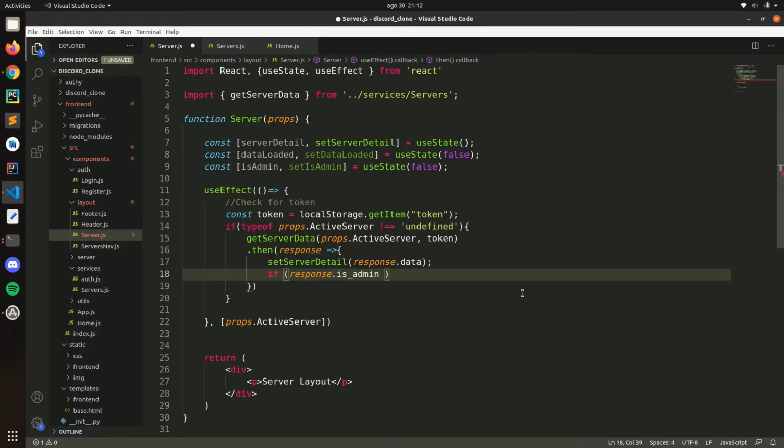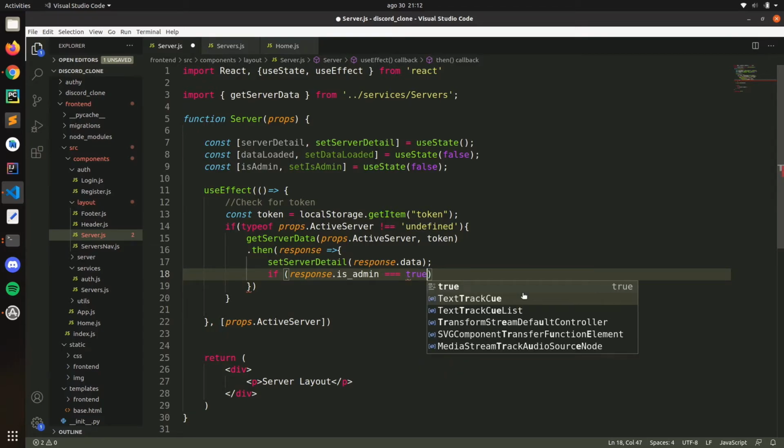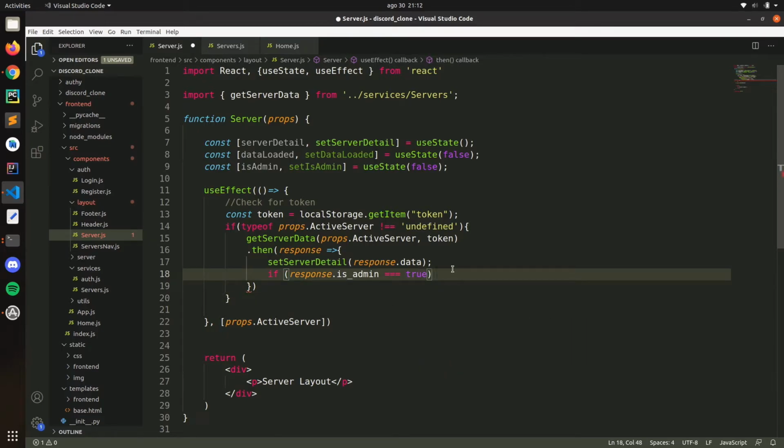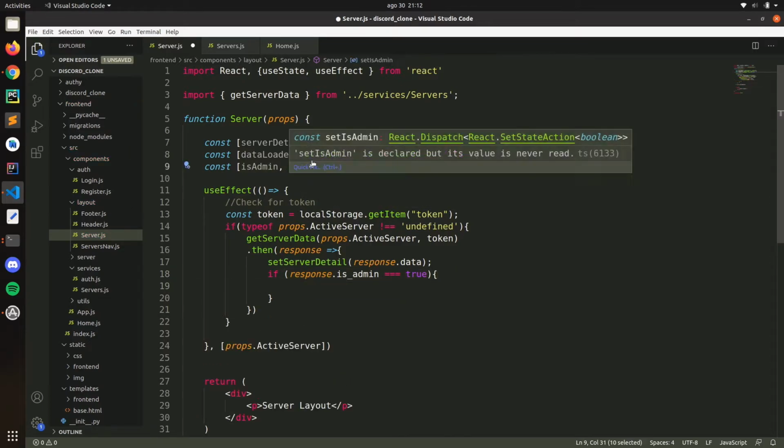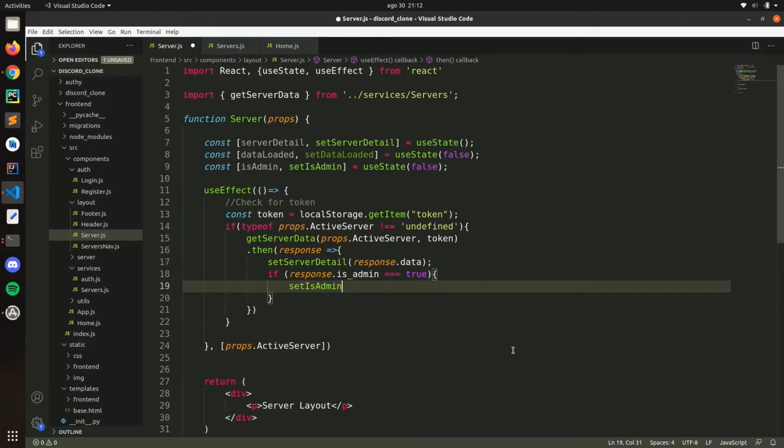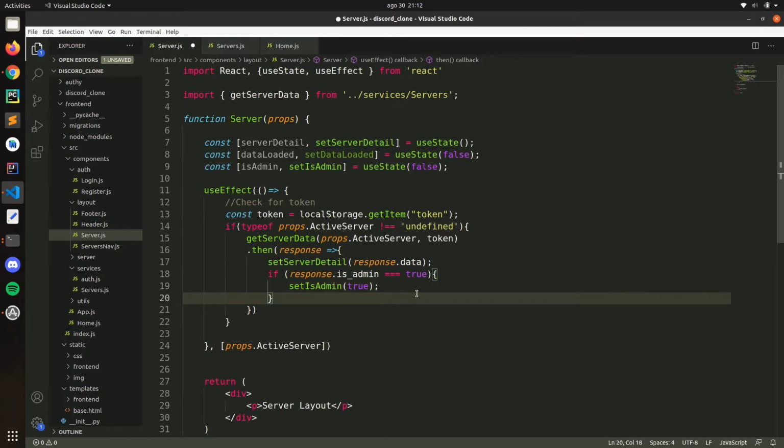If it's admin equals true, we're going to set is admin to true.